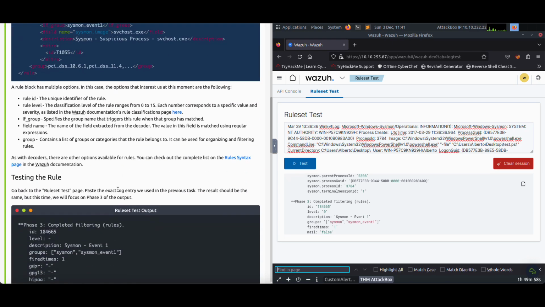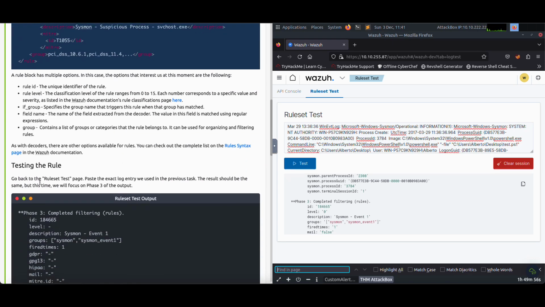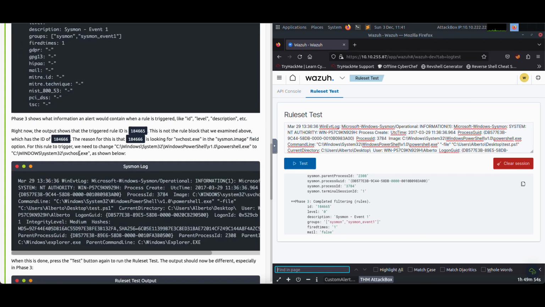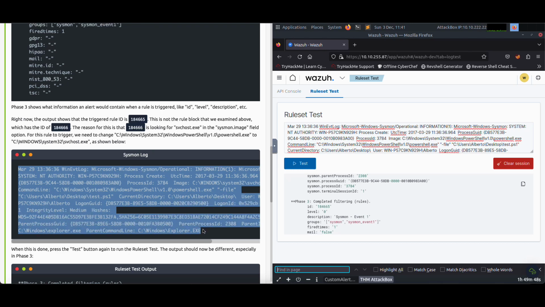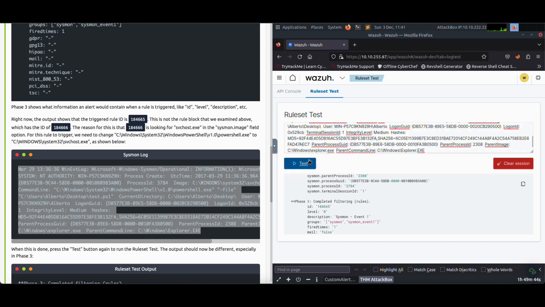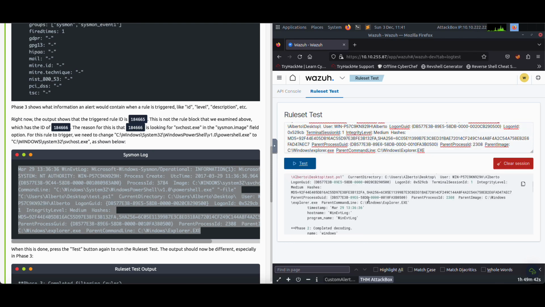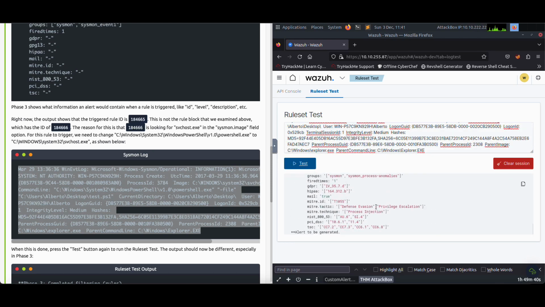So maybe another log, testing the rule. Okay, right now, let's try to capture this log and paste it here. Now we are testing it, and yes, here we have a Mitre ID.